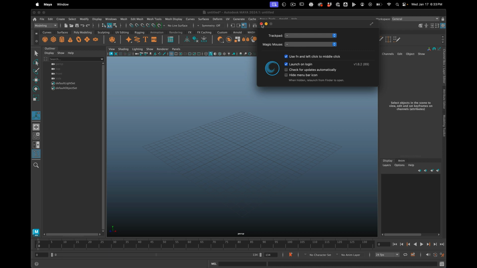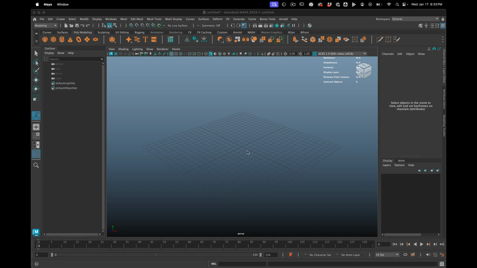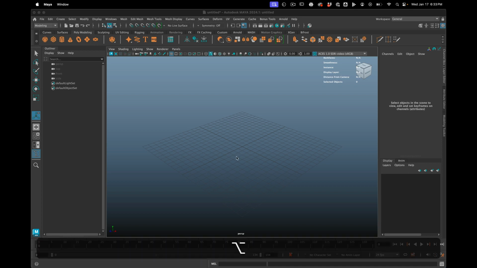If you're on a Windows laptop, you don't need it. I have a PC, but most of the time I'm on my Mac laptop, and middle click will allow me to track around the 3D space, which you're going to need. If you're working in 3D, you need to be able to move around in 3D space.